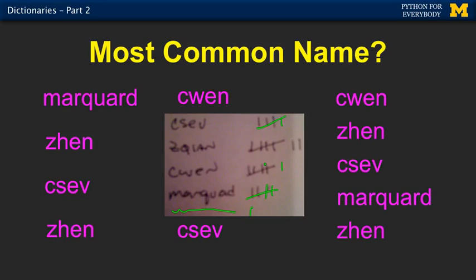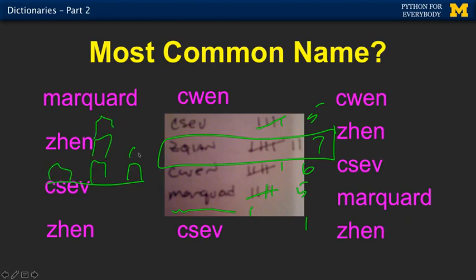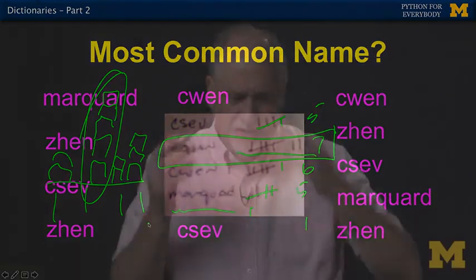And then when you're all done, now you go look at these numbers. You know, 5, 7, 6, 5, 1. And you're like, okay, that's the one that I want. And so this is a little set of counters. And you can think of this as a histogram. It's like a little histogram that's growing. And each time you see one, you add a little bit more, and you add a little bit more, add more, add a new one, grow that one, grow this one, grow this one. And then you're all done. You got sort of the tallest histogram. You can think of these numbers as growing histograms with the names here on the horizontal axis.